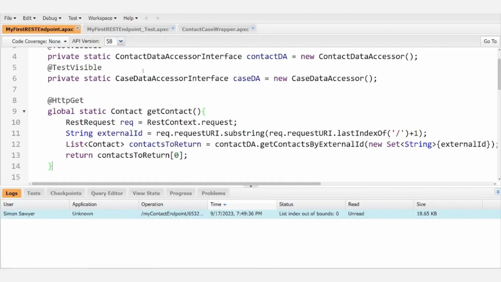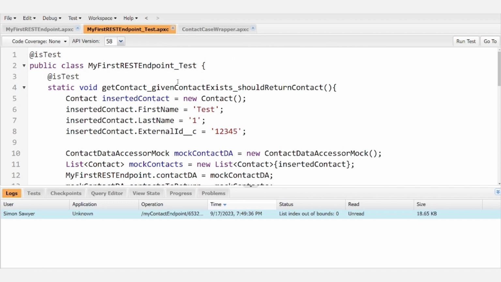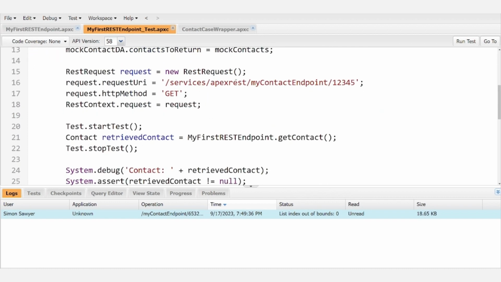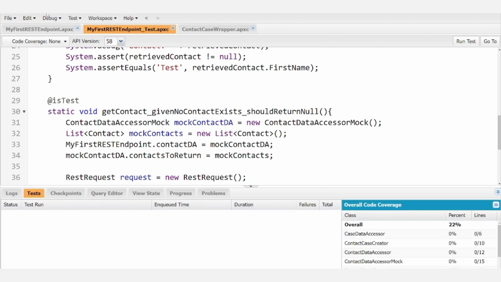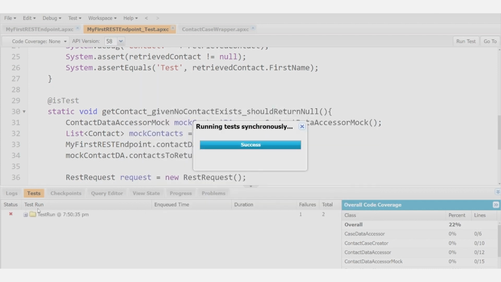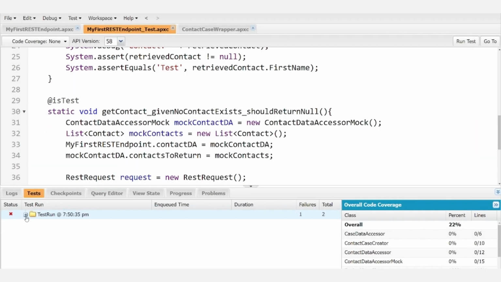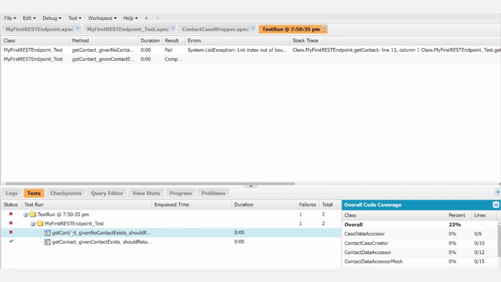Another way that we could determine this is by running a test. If we build robust test classes, then we will test every scenario. So we should have a scenario that says, given no contact exists, should return null. And then when we run this test, we should see a success, but of course we'll see a failure with the way that the method is currently run.